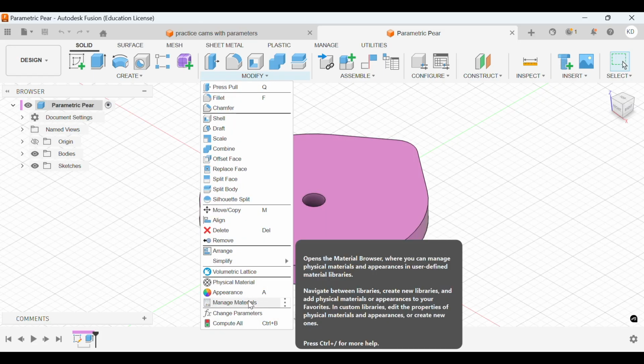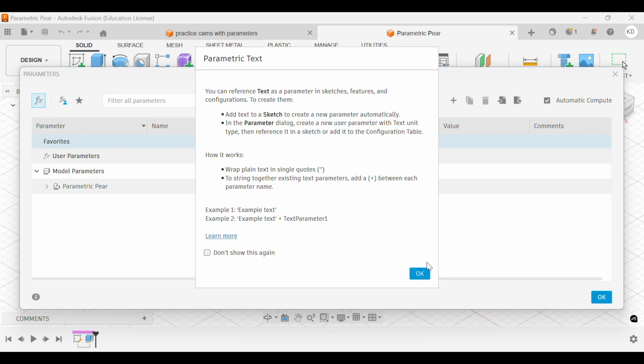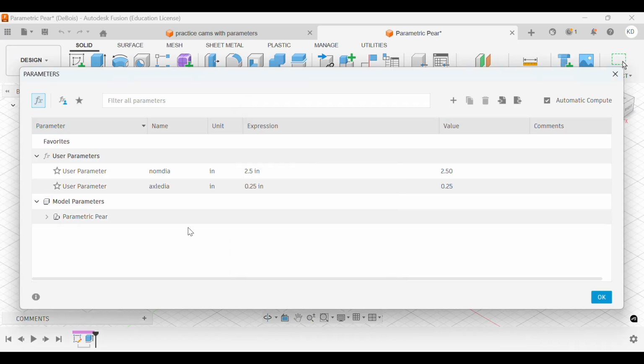We're going to have to change some parameters again. So I'm going to speed record this, so my voice is going to go off, but if you're confused as to what I'm doing, watch earlier in the video, click OK, and now I'll speed record starting now. Okay, so I didn't add the comments this time because I didn't want to waste too much of my time as I recorded this video.